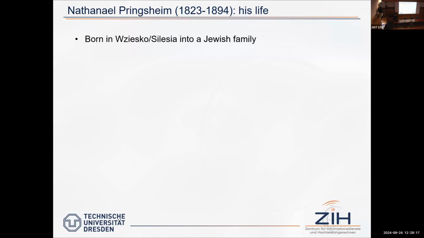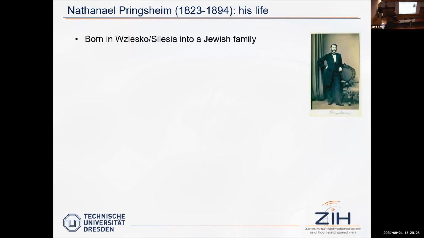He comes from a Jewish family from Silesia, which migrated to Silesia in the 18th century. And there is a lot of branching. This is him at the age of 35. He studied first philosophy and medicine and shifted to botany under the umbrella of medicine. His father was a wealthy iron plant owner, and he wanted his son to follow this, but he didn't like this. And under the umbrella, he could study his favorite botany.